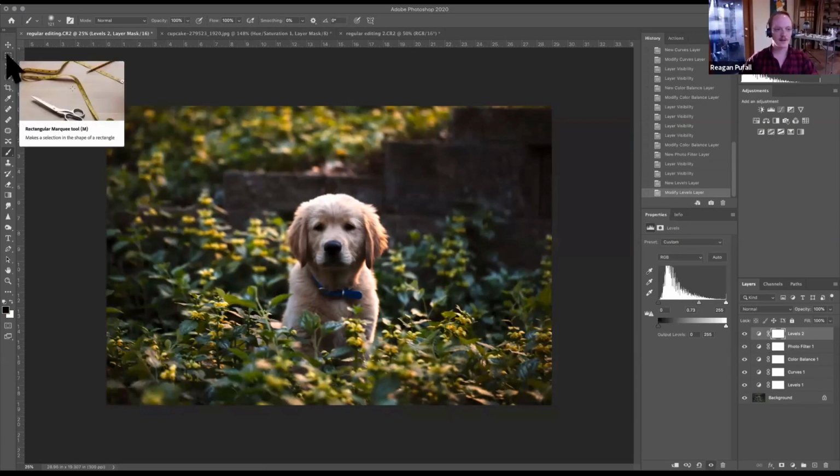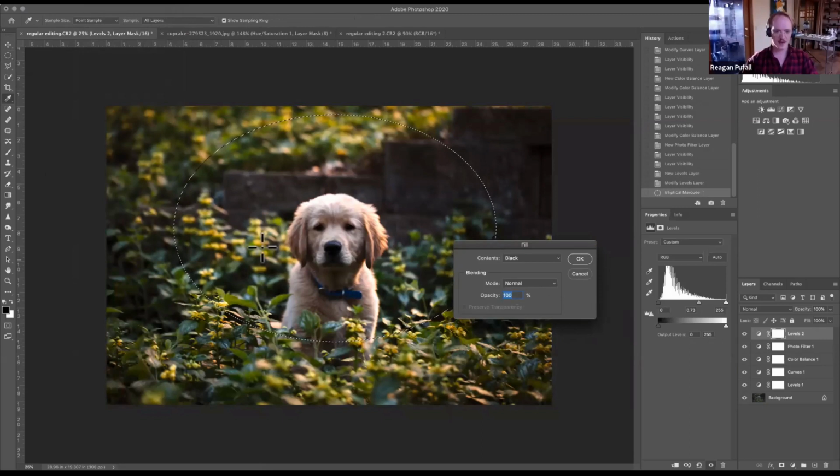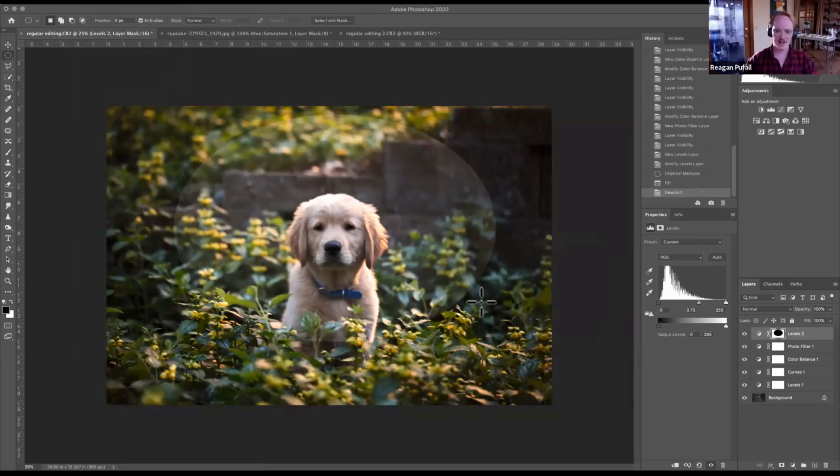And you know what? Let's come back up to those marquee tools. So I'm going to click and hold on the marquee tool and go to the elliptical marquee tool. And in the elliptical marquee tool, I have something called feathering. So right now, if I just draw a marquee or an oval over this dog like this, and I paint this in black, so Edit, Fill, Black, I get a nasty, nasty hard edge. Like, doesn't do me any good.